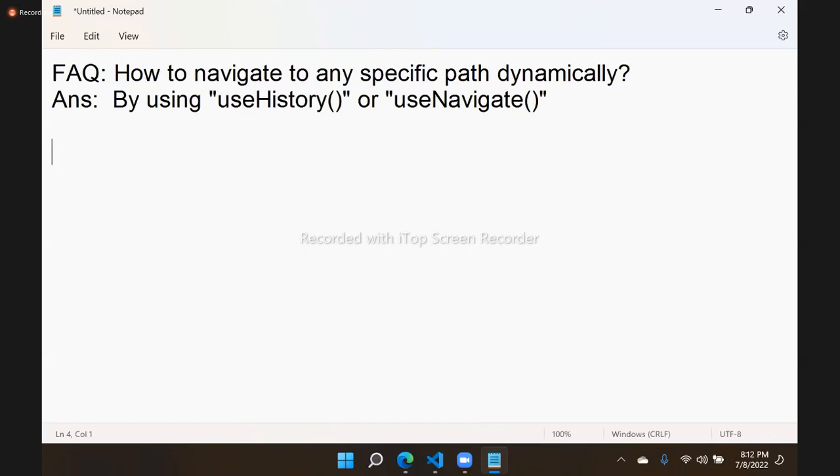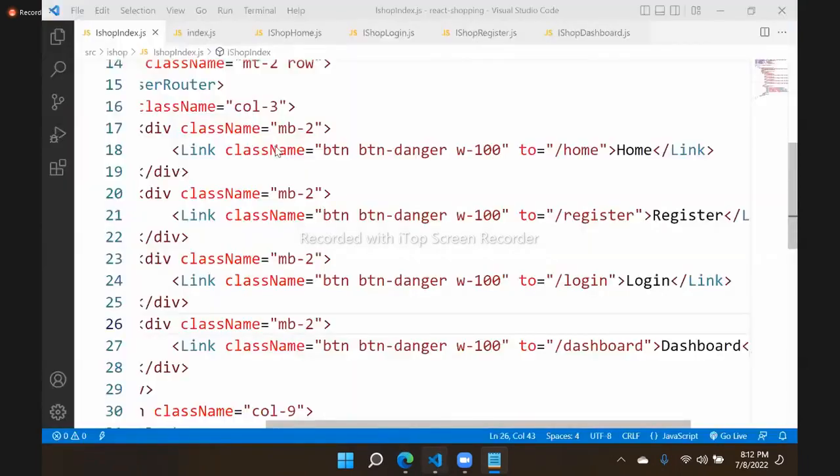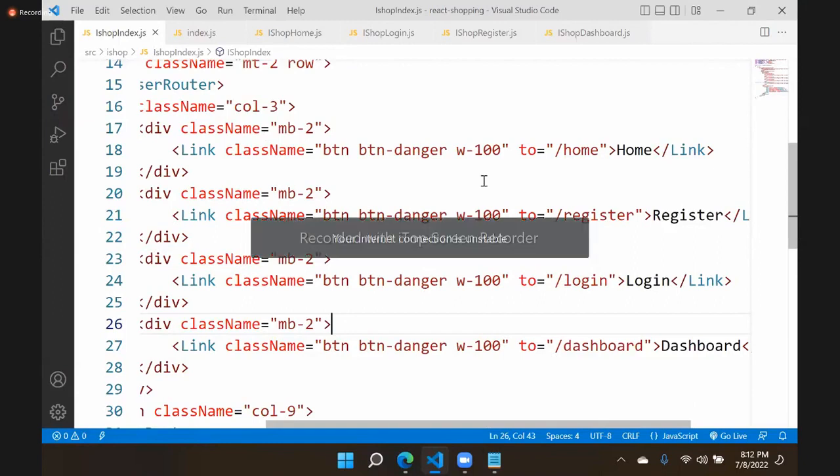For example, I want to navigate on a button click, suppose. So see, these are all links only. Let's go to new user register. Just to show you the concept, I will put a button.